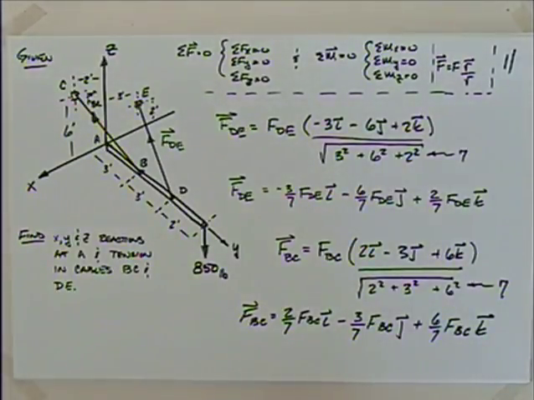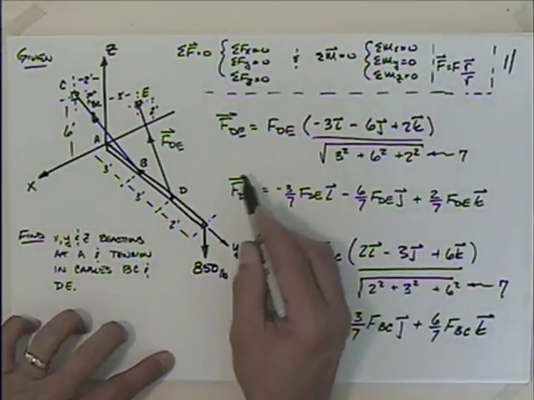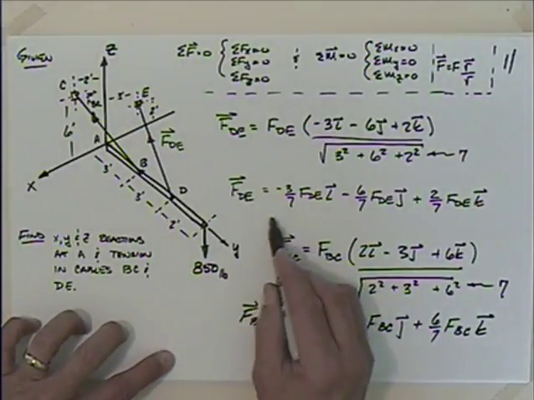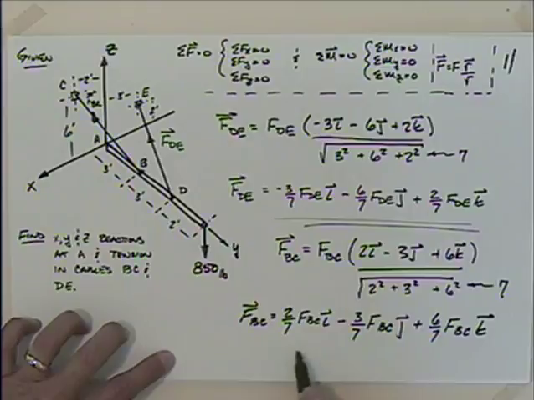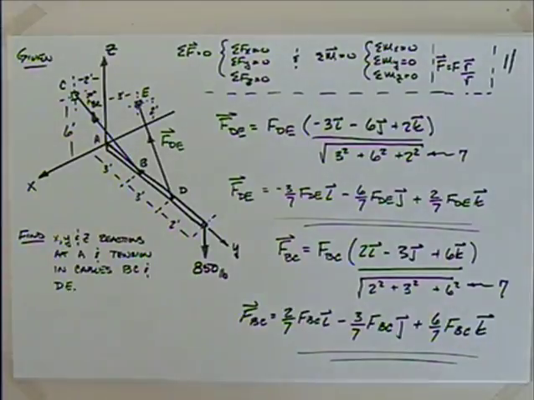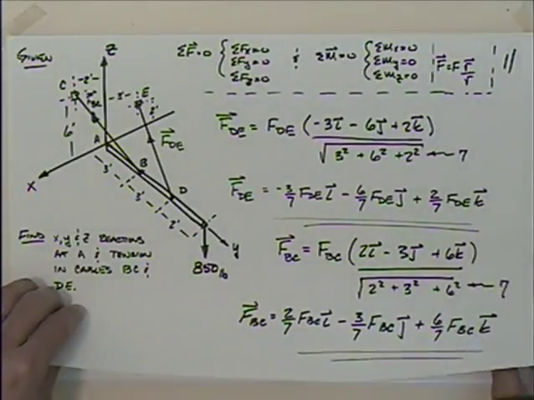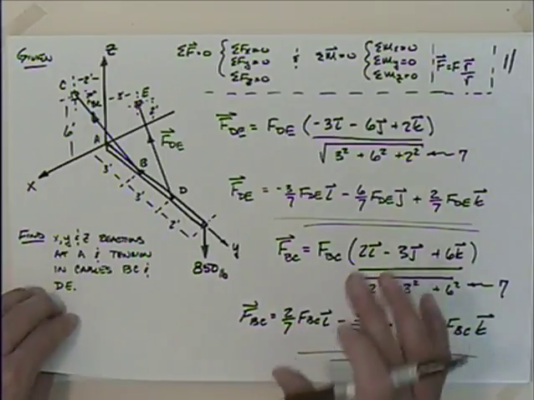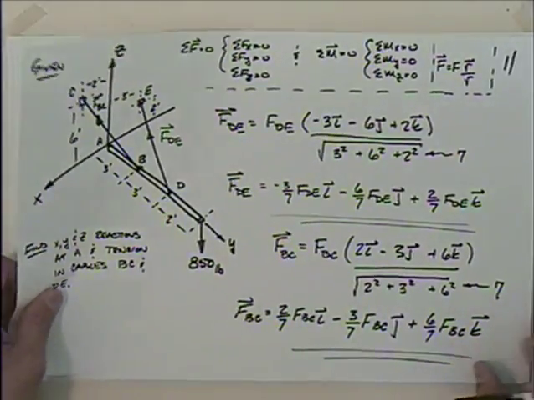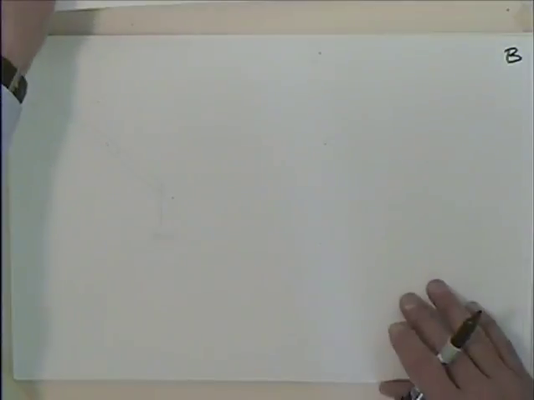Let me double check that work. 2/7, minus 3/7, and 6/7. Yeah. Okay, so we're going to hang on to those. That one right there and that one right there. Now, before I go much further, I probably need to get a free body diagram. We could have done this way back in chapter 2, so that was well before free body diagrams. But to go any further, I need to have a proper free body diagram. So let's see if I can do that.